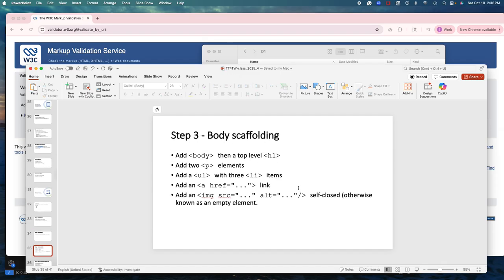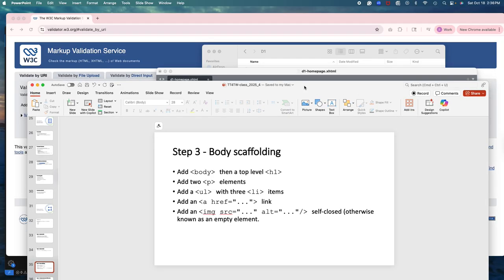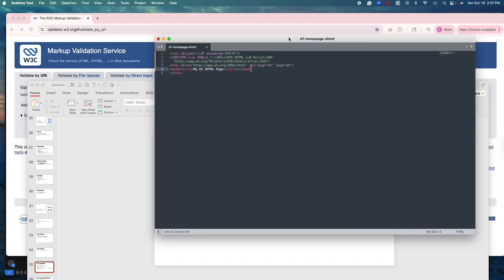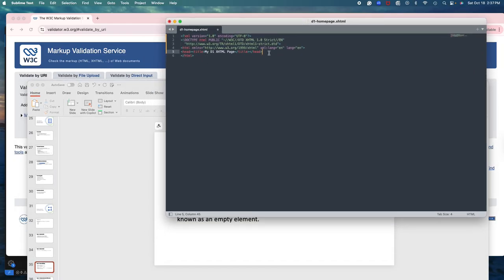Okay, I need a body with an H1. So let's create the body and the H1. Let's put this here so I don't have to keep scooting things around, right after the head. I'm going to close that body. Oops, it did it for me.